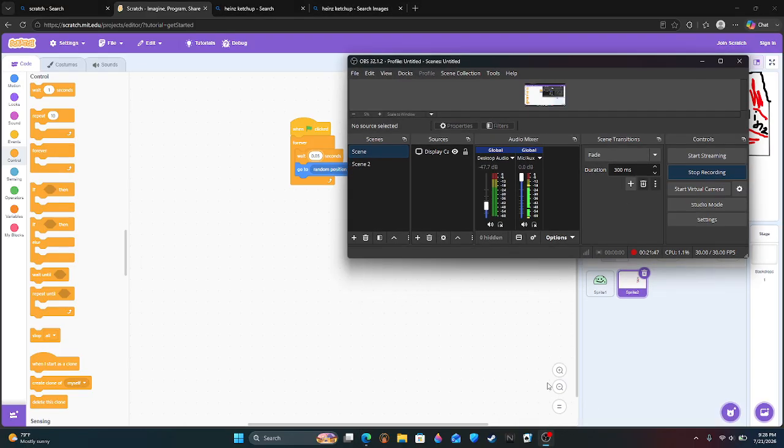Oh shoot. Let me turn off my display and log it. Alright, now I should have the email.